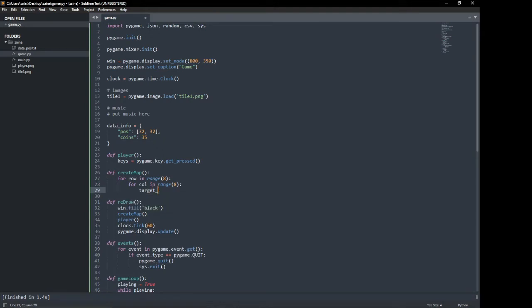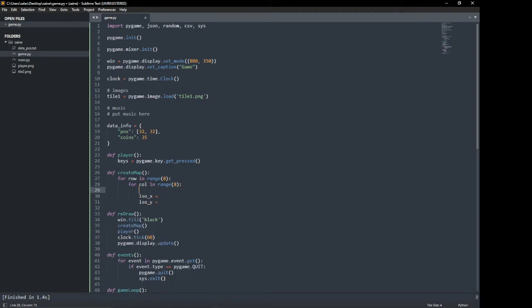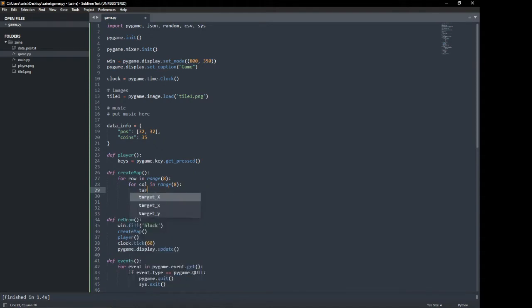Targets, because this is gonna be an isometric game, we're going to do iso y is equal to, target x is equal to, target y is equal to. We also need tile size.